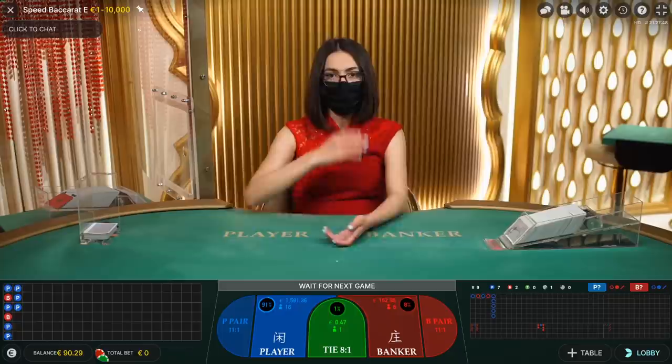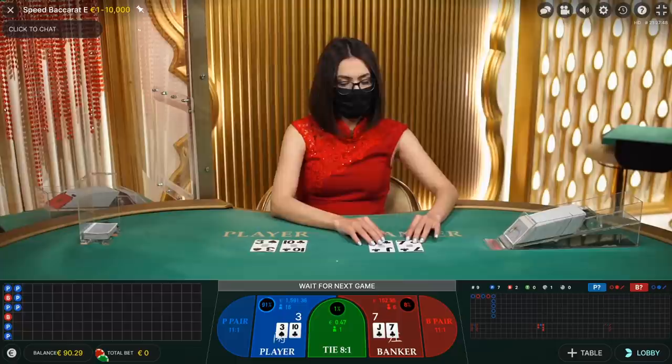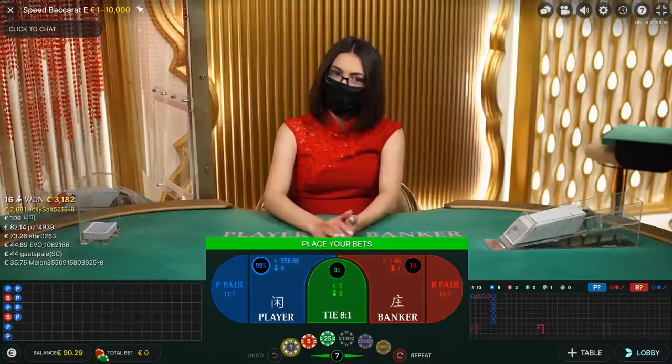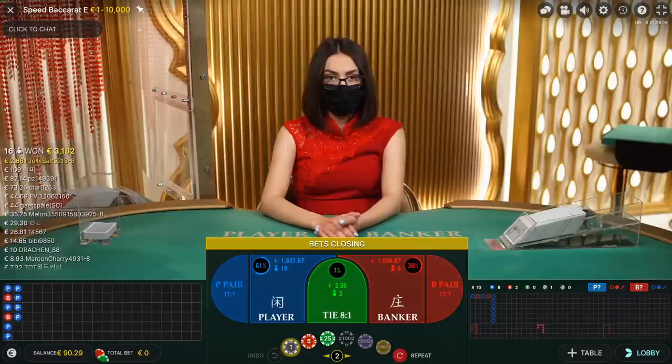It's too slow. No bets. 3 for the player, 7 for the bank. Extra card for the player. Oh, that's insane. Banker wins 7-0. Congratulations to the winners. Look at this. Betting time. Oh, so many players.